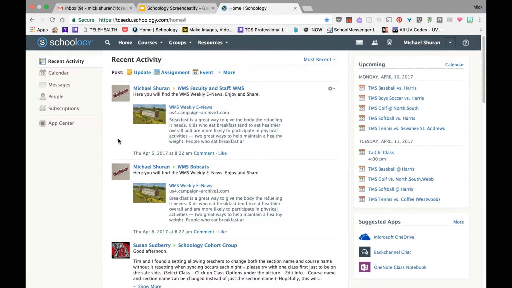It looks like Facebook. So that's kind of familiar, and that's a pretty interesting thing about Schoology that I think helps out, is that it's something that we are used to seeing. And even if you're not used to using Facebook or something like that, you can pretty much catch up pretty quickly. So, first step in this process, we have logged in, and now you can see that we have the information in front of us that we need.